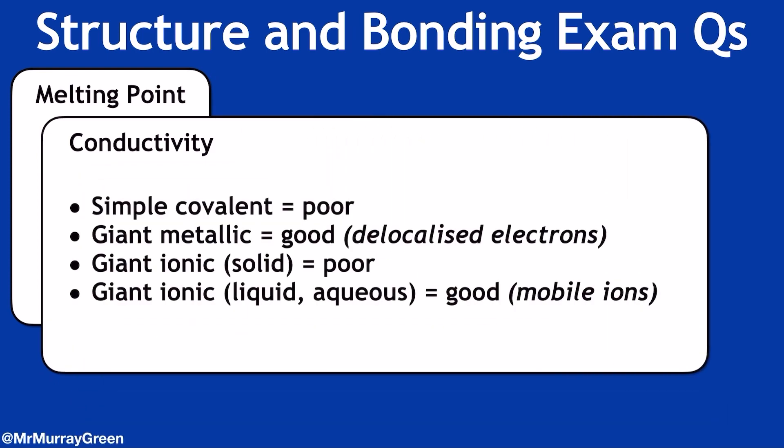Next up here, we have electrical conductivity. The challenge here is making sure that you're not only familiar with the good and poor conductors, but that you also refer to the correct particles in each substance. When reviewing your work, most people remember that a solid or molten giant metallic lattice structure will conduct electricity. But if you're on the OCR A specification, where people often go wrong is using terms other than saying that this is because of the delocalized electrons. Be specific here. Don't tweak the language and stick to that that you've seen in past papers.